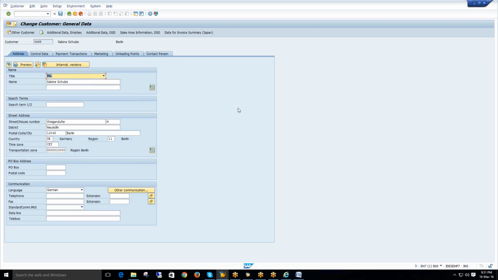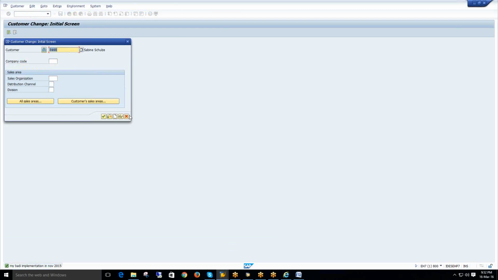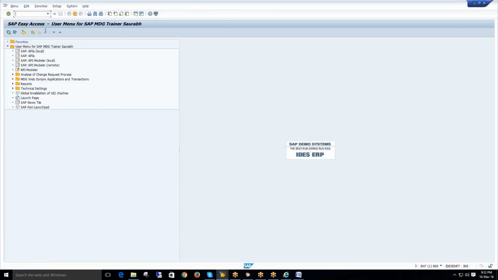Once the request is created from the UI point of view, you mean to say, Saurabh? UI point of view means just like our web-type application. I will show you better. It is an NWBC screen. You can have a NetWeaver portal as well as a NetWeaver Business Client. NWBC is the easier option and mostly configured everywhere, so I'm going through this NWBC transaction.